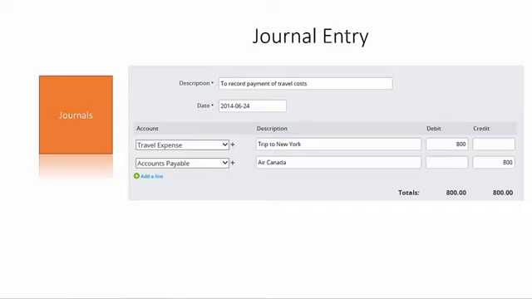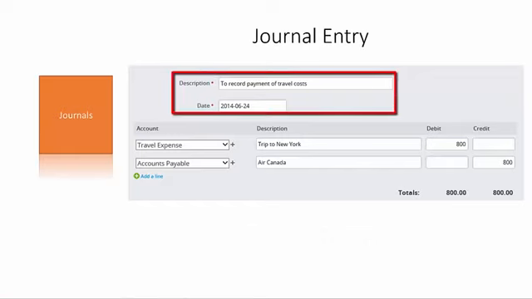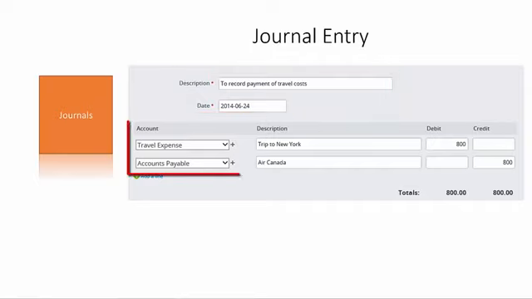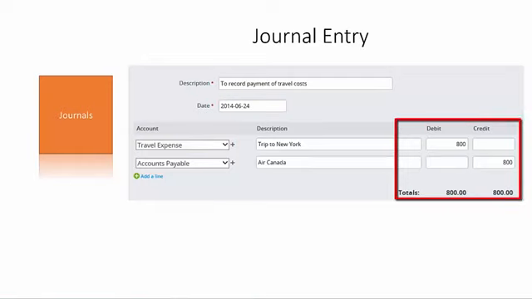and the respective accounts you want the transaction aggregated within. When you're using accounting software, you may see various input screens. Some look like a standard journal entry as you see before you. This one comes from a module of the accounting system we call the General Journal, which is a freehand way of allowing you to debit and credit any account at will. Journal entries always have a description so that the rationale for the journal entry is documented and clear. Then you pick up the related accounts from the chart of accounts. Finally, you input amounts to debit one or more accounts, and the same for crediting other accounts.